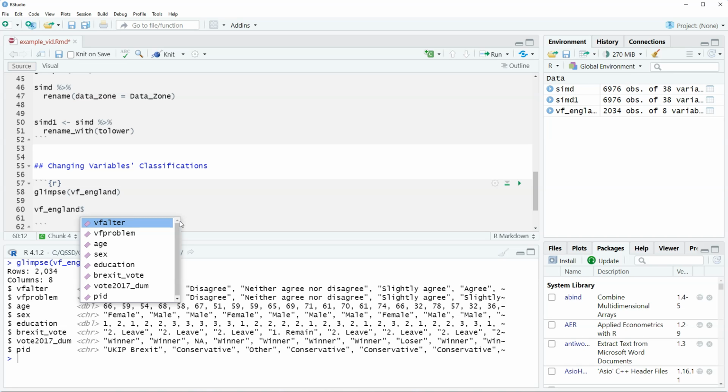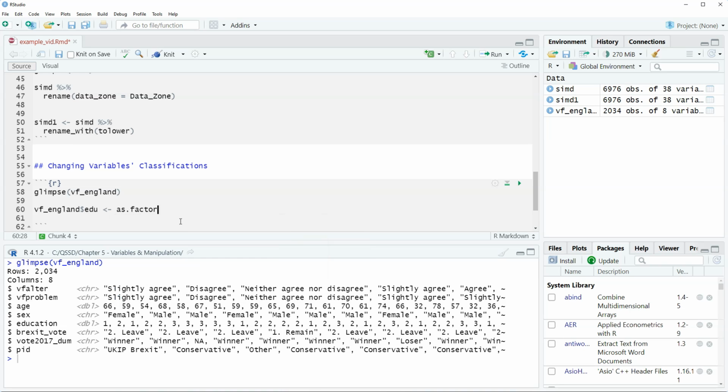We're going to create a new variable. How we do it is we specify the data first, then use a $ sign and then the new variable name. This adds a new column to VF England. So we're going to add this new column, edu, and let's change it to a factor. We can do as.factor.